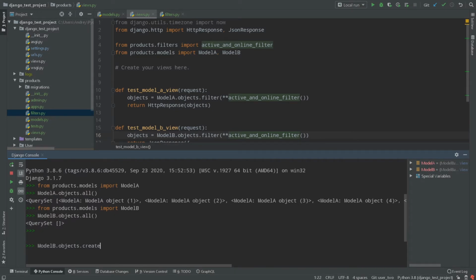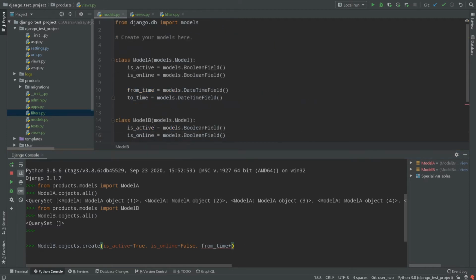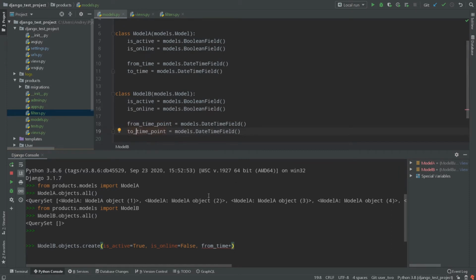So let's create simple objects very quickly. is_active True, is_online False, from_time_point. So if you remember what I've said about my models, let's go to product models. We have ModelB with from_time_point and to_time_point. Let's use from_time_point equals, what to what?